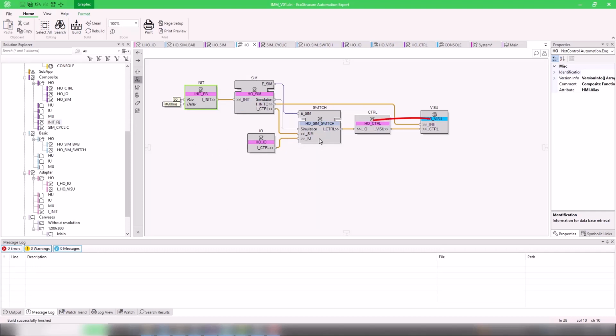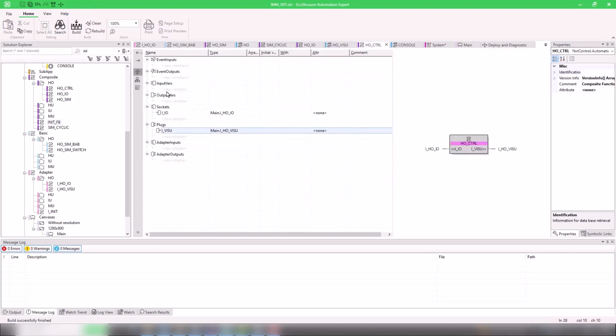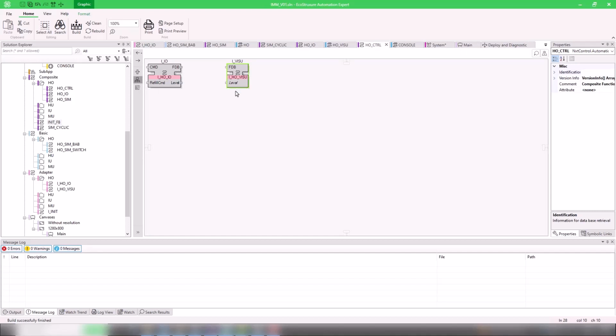Now we need to pass the values from the control block to the visu block inside the control block.